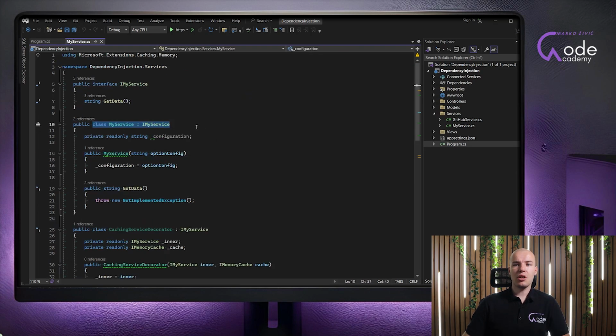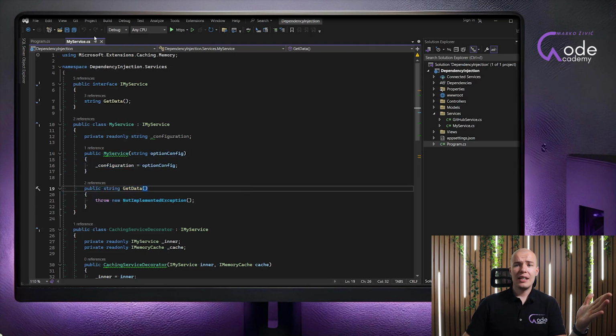So basically the MyService concrete class inherits from the MyService interface, and it has a private field called configuration, and in order to create a new instance of MyService, we need to provide it with options which we just passed in our Program.cs file, so we will receive it right here, set the value, and we do not care about the implementation.